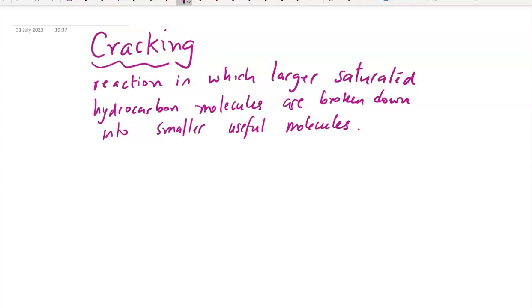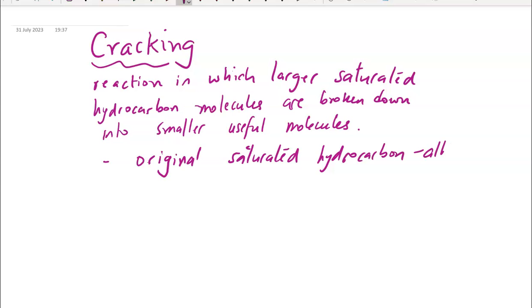And when we break these large hydrocarbons, which are saturated, which are basically the alkanes, they will break down into different things. So they'll break down into alkanes and alkenes. So let's have a look at them. So we're going to start off with originally the saturated hydrocarbons, which is basically the alkanes. And just to remember, alkanes have single bonds, and carbon has 4 bonds, so each one is full, so hence it's saturated.